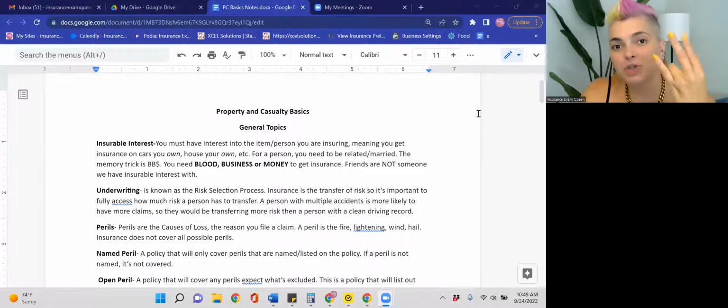There are 4 choices there. 3 of them, you do have insurable interest. So they may say your spouse, your business, your car. If it's your car, you financially own it. It's your business, you own it. It's your spouse, you're married to it. You have insurable interest with all 3 of these.